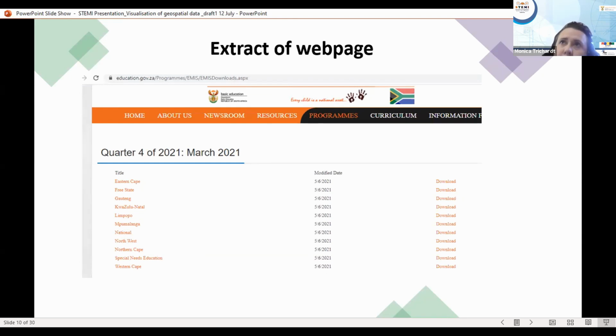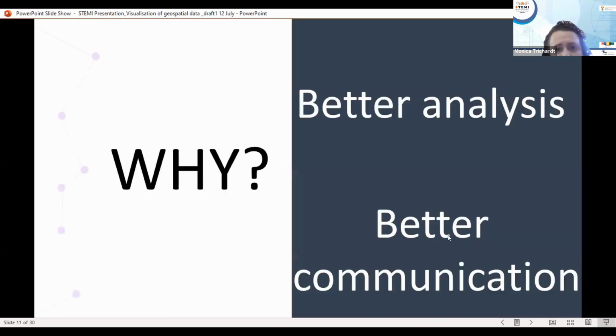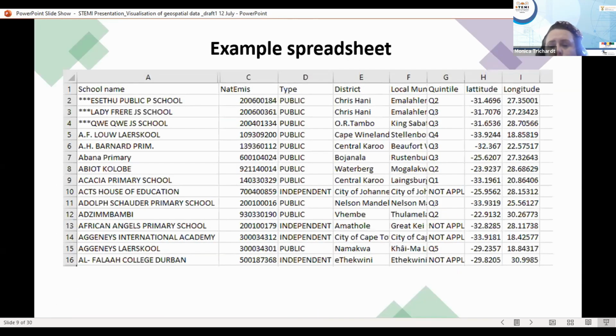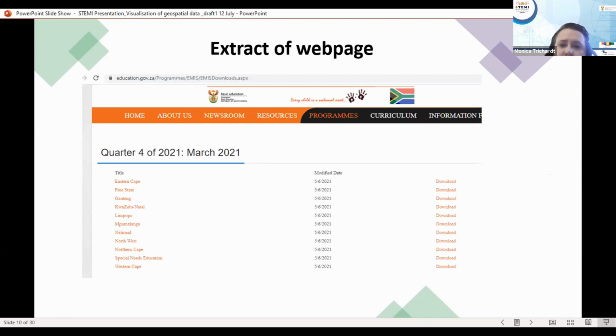So that reminds me, one of your key Excel skills that you just need for everything in life really is VLOOKUP. With VLOOKUP you can find any latitude and longitude using your school name versus the school name that's on the database. So now we've looked up all of our data and we've got it mapped quite quickly and quite easily from this spreadsheet.